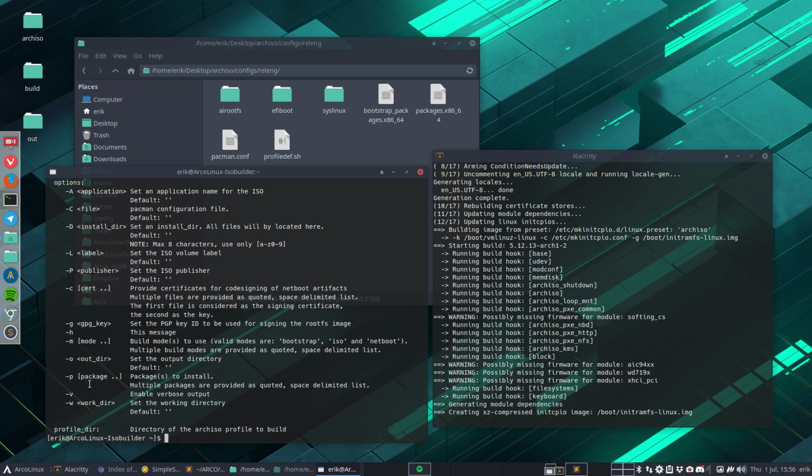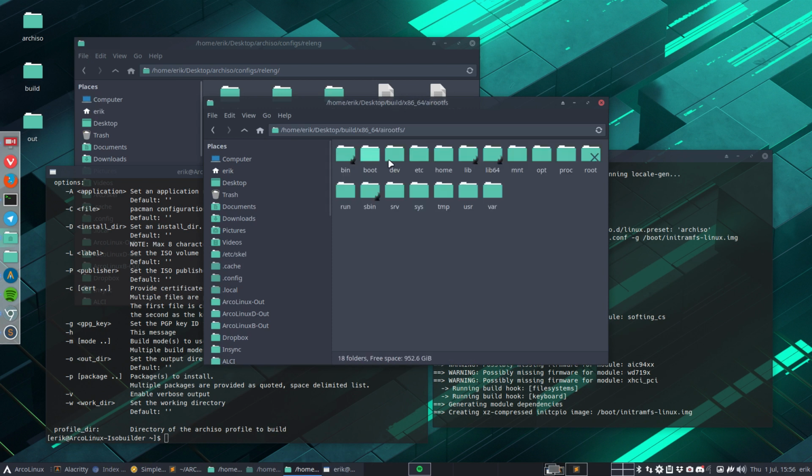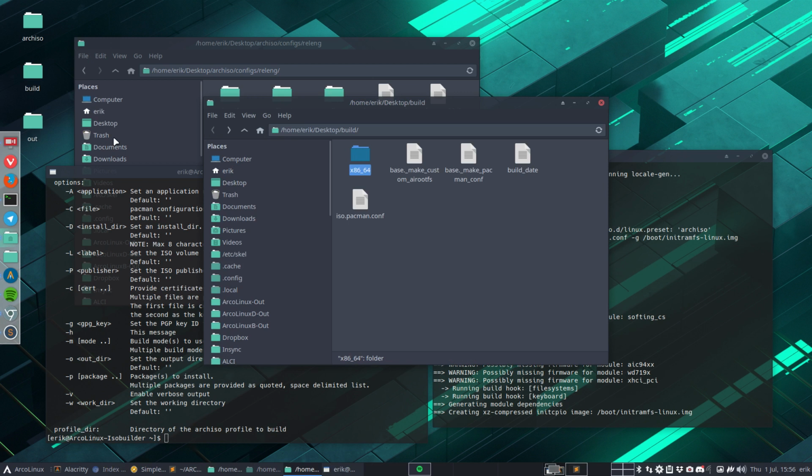We've done that. Output, we've done that. We don't need it. Default, it's the same thing, but I like to have it here. The build goes on. I can have a look at what's happening. All things are built. So this is our future system, and out will result hopefully in an ISO there.